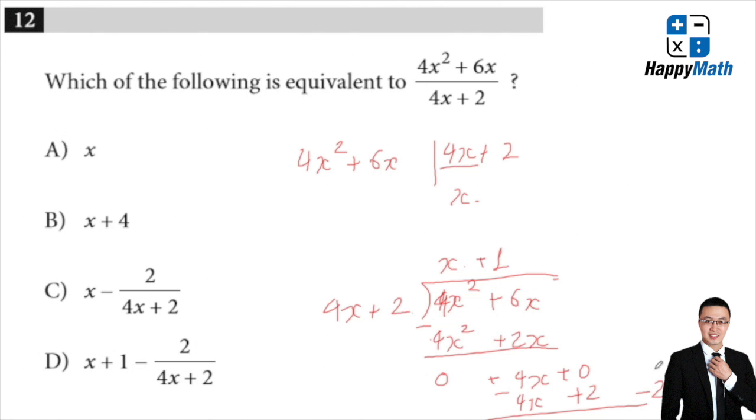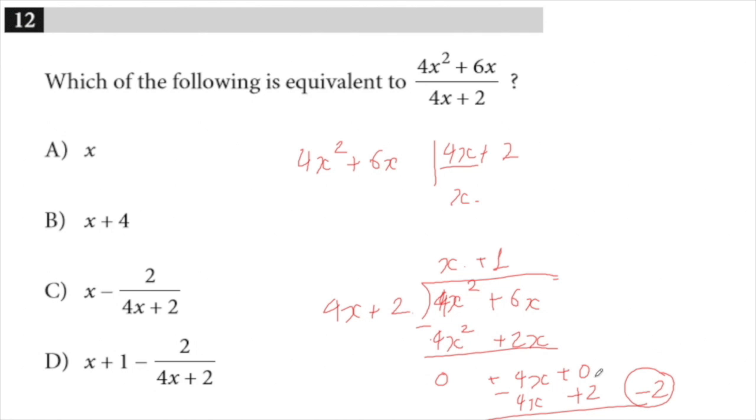And the remainder will be 0 minus 2, and the equation is x plus 1. A, we have the known equation is x plus 1 cancel, x plus 4 is not equation. Only x cancel, here is the equation, you got x plus 1. And the remainder is minus 2, corresponding in this position. That's why I choose D.